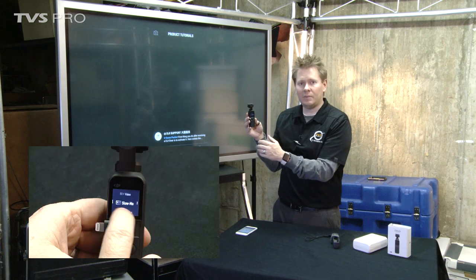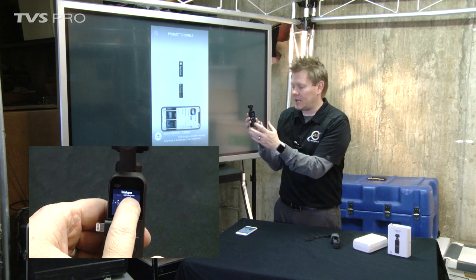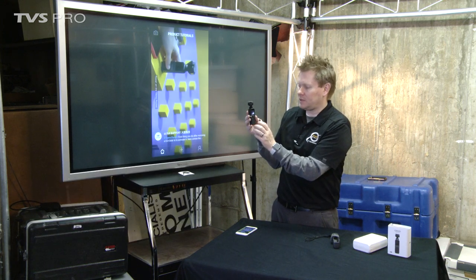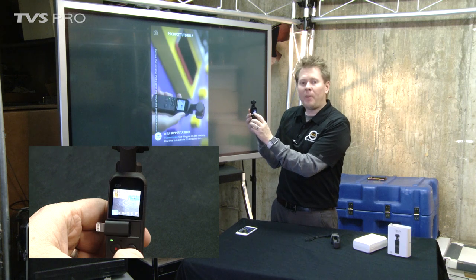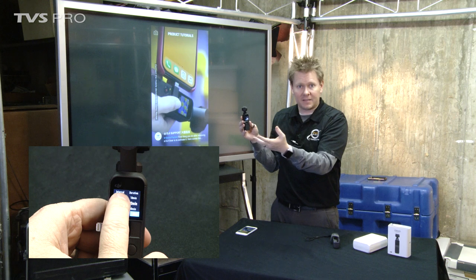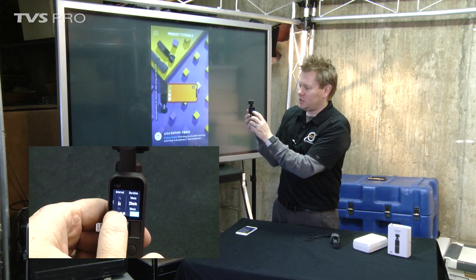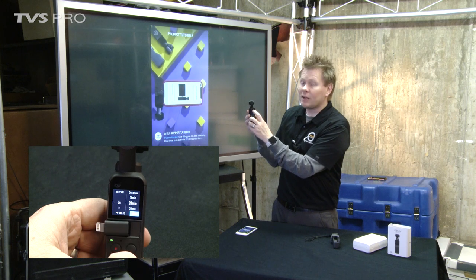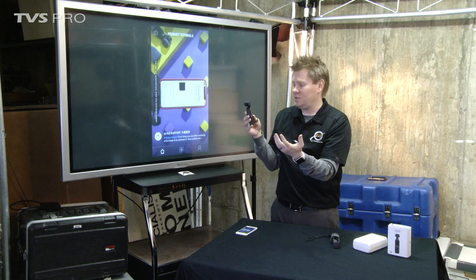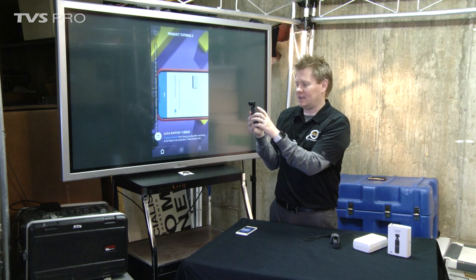From there, I can go time-lapse. Now, time-lapse gives me 2 options. I can go to just a standard time-lapse, or I can do motion time-lapse. If I choose motion time-lapse, I select that, and on the bottom left-hand side appears a number with a letter, S. That tells me 3-second increments. I can touch that, and I can choose larger increments if I want to, up to, how far does it go? I didn't even know, but I can do a 60-second interval.